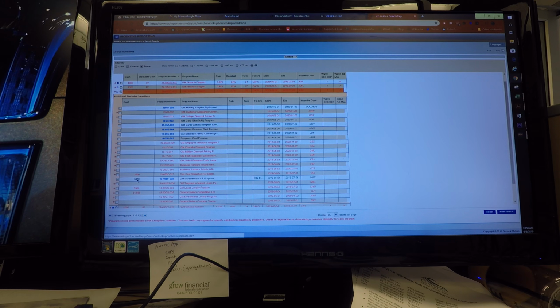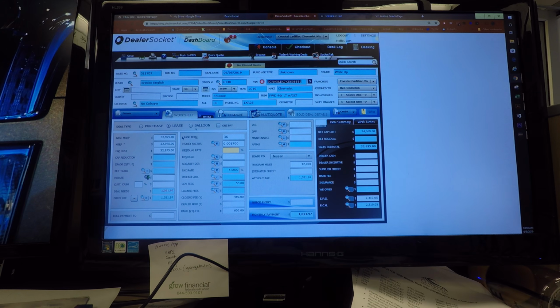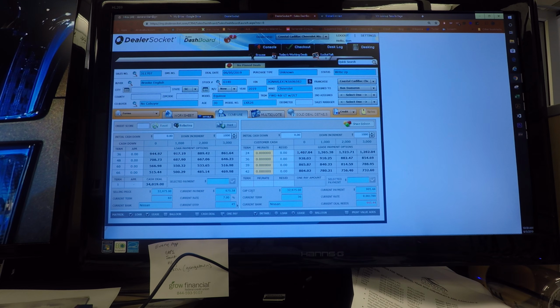Okay, so in this example, looks like we have $400. We can minimize this to clean it up. We have a $500 regular rebate and a $400 additional rebate for a total of $900. So go back here, pop in our rebate amount, and then for the rest of these three terms, I usually just go straight into the compare tab because again, this here won't impact what you see here. I'm going to uncheck loan just so that when we print it out, we just see lease figures. And I'm going to delete these other terms because they're not applicable for the time being.